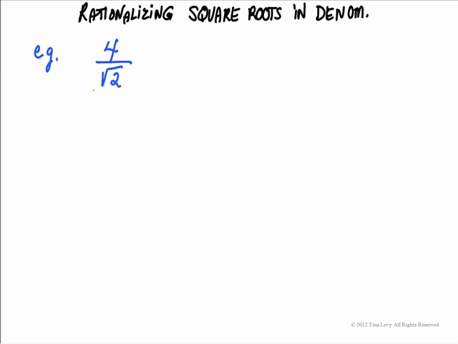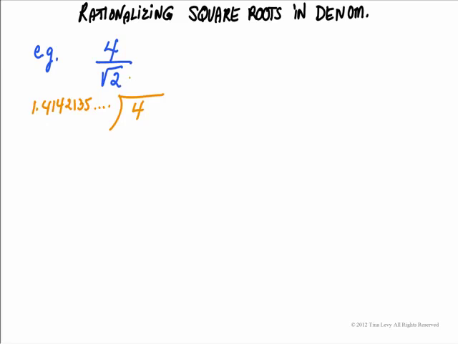This would be a difficult problem to do with our traditional way of dividing, because square root of 2 is 1.414 2 1 3 5, and this is going to go on, divided into 4. As an irrational number, I don't know where to move that decimal point, so it's very difficult to do. We're going to change it.